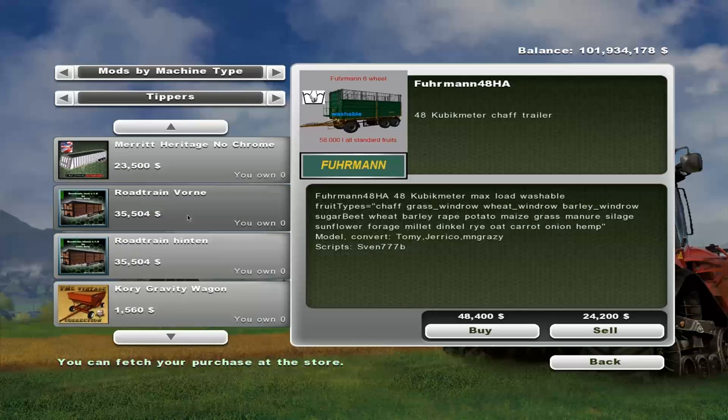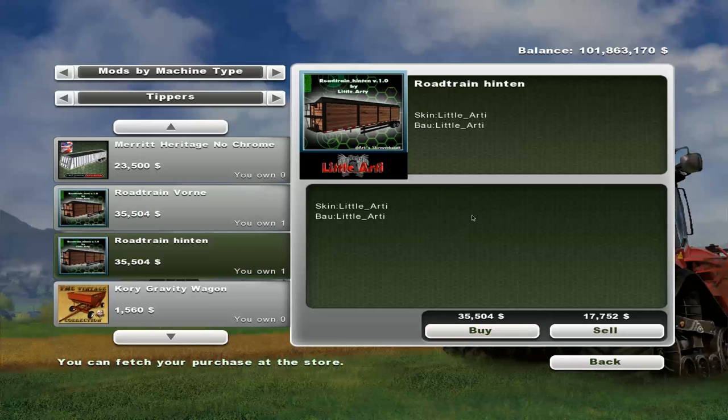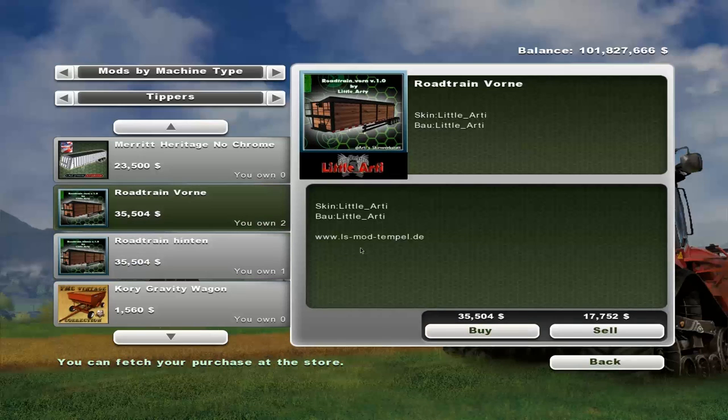We're going to skip a whole bunch of stuff. I just rolled right past because you'll see it later. We have a Road Train Vornay and a Hinton, which I honestly don't know the... Wait, I just saw the difference. Ah, that one has the little tipper thing in the back. Haha, I found it. 35504 doesn't tell us what the capacity is. That's always a pain in the butt, but there we go. We got some road training stuff we can do. We can probably actually buy two of these because I bet you we could stick them together and make a longer road train.